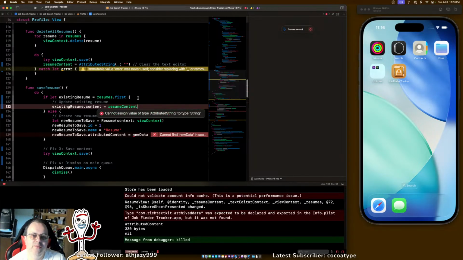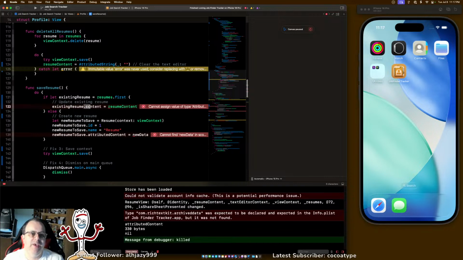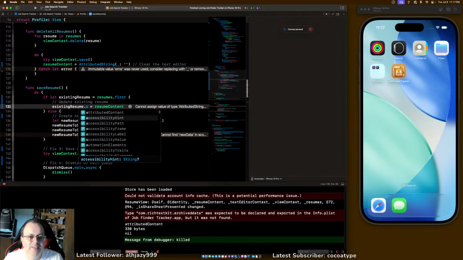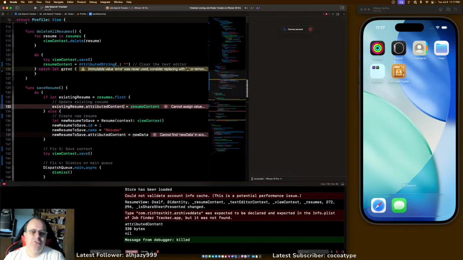Cannot assign value of type attributed string to string. Which one do you... Oh, okay, wait. See, this is what I'm getting at. This is not content. This is that. Which is why I had it. Okay. Cannot assign value of type attributed string to data. Okay.